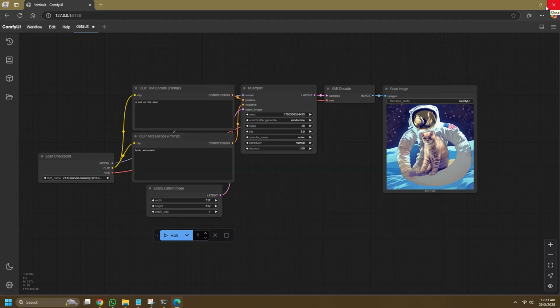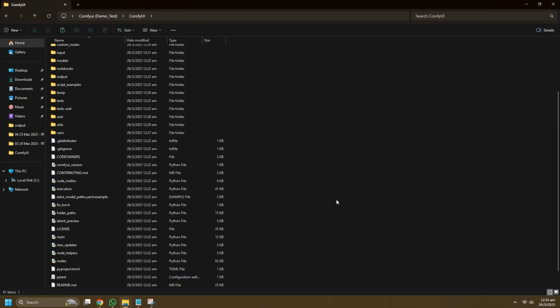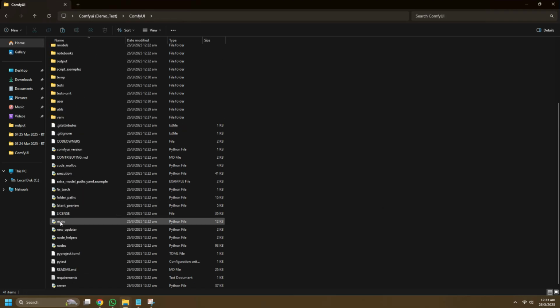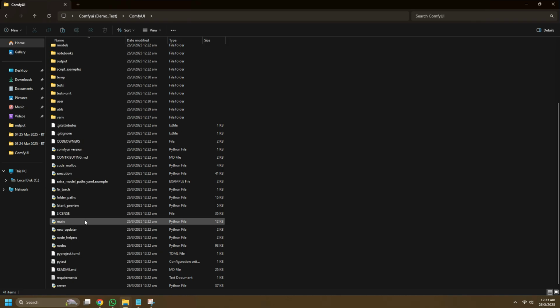Now, to rerun ComfyUI manually is quite a hassle, as you need to activate the virtual environment and run it through this file called main.py. Main.py is the one that actually activates the whole program of ComfyUI. So if you double click it right now, without any prior activation, nothing is going to happen because it doesn't recognize any dependencies installed because the virtual environment is not activated.